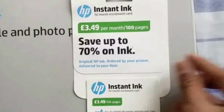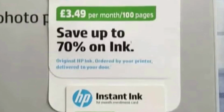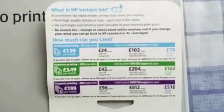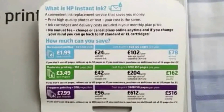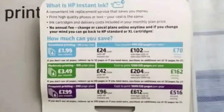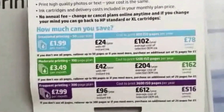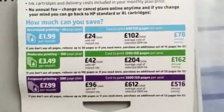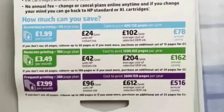So this is the HP Instant Ink. It's a monthly based process where you pay monthly. There are three choosing plans. The first one is you pay £1.99 per month, the second one is £3.49 per month, and the third one is £7.99 per month. On the second column you can see how much you pay yearly with this Instant Ink process, and on the third column you can see how much you pay if you don't choose the Instant Ink program, and on the far end that's how much you save if you choose the Instant Ink process.